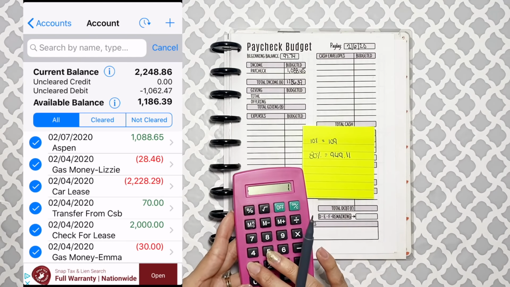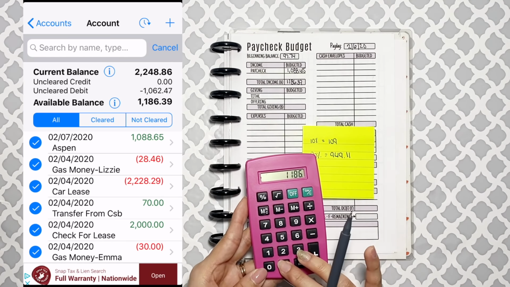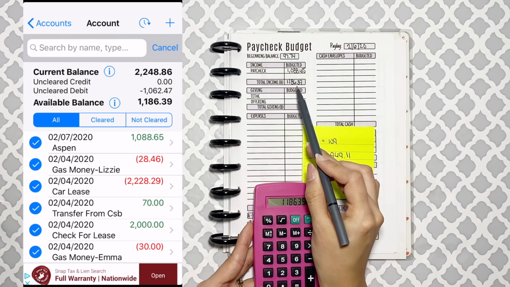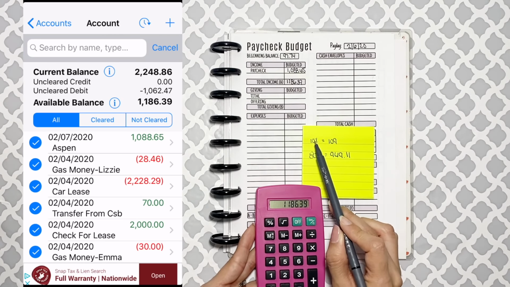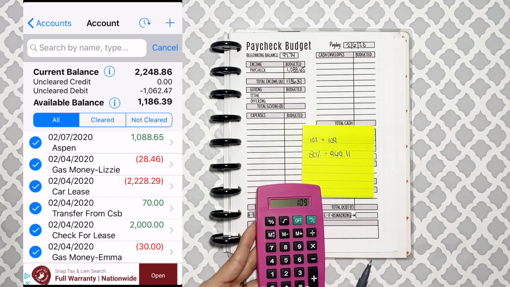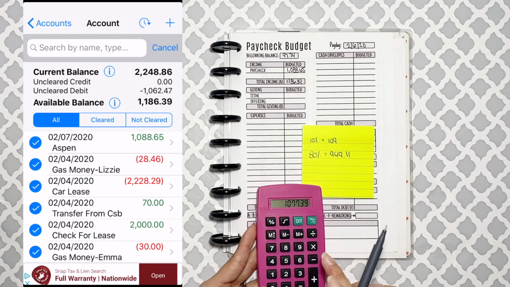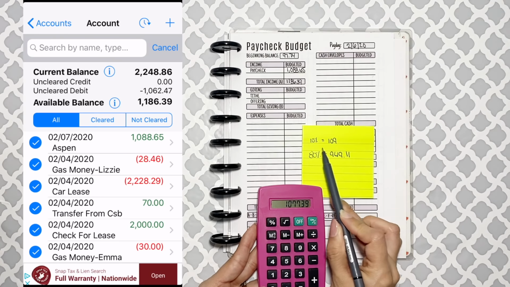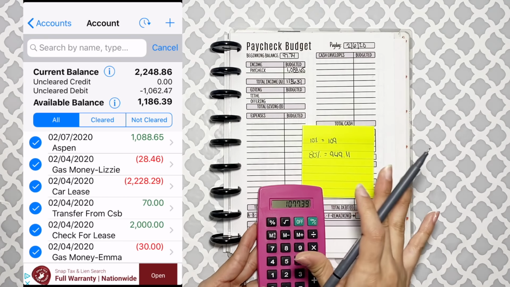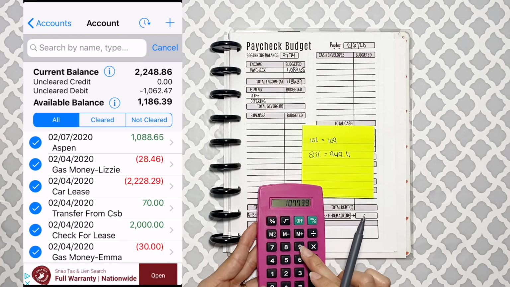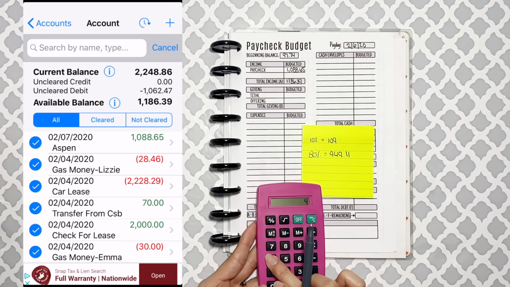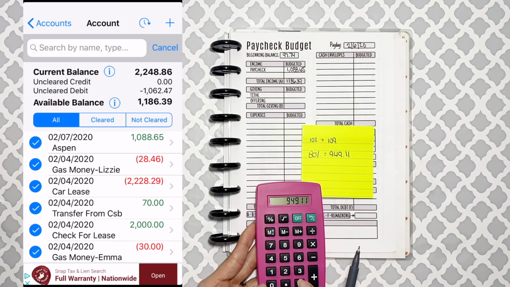And now the remaining balance, I'm just going to find out what is the difference, right? So taking the 1186.39, which is this total income, I'm subtracting the tithe, which is 10% of the paycheck, subtracting the 109, and then I'm also subtracting this 80%, and this is what I use for any of my spending, variable expenses, cash envelopes, whatever. That goes on here, and that is 949.11.